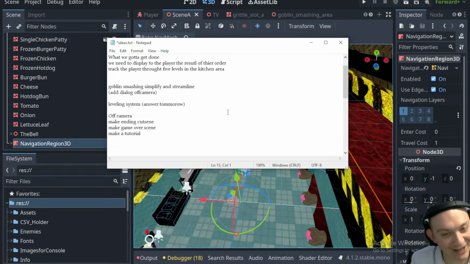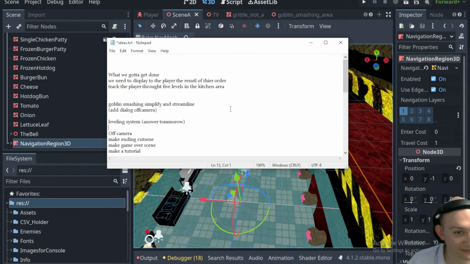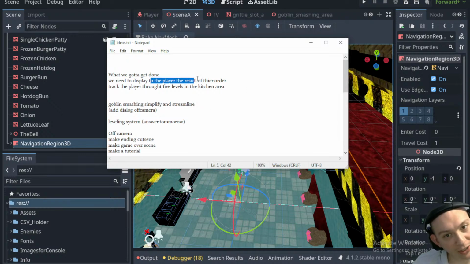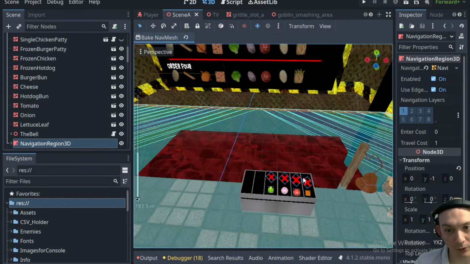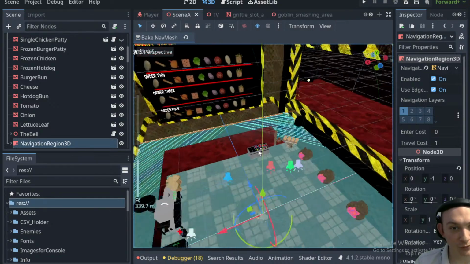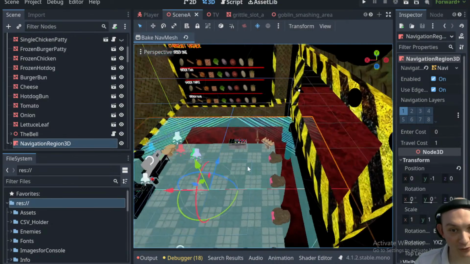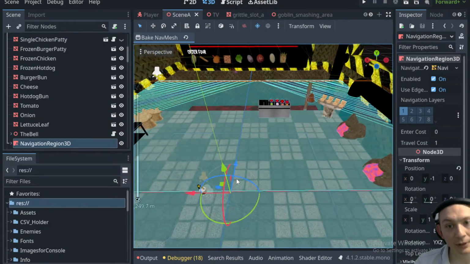We'll see whether we'll add in a feature on the final day of the game. Okay. What we need to display the player the result of their order and track the player through the 5 levels in the kitchen area. Nice. So we have the infrastructure basically to do that. We just need to make it happen and get it done.